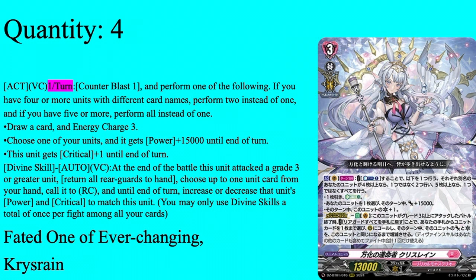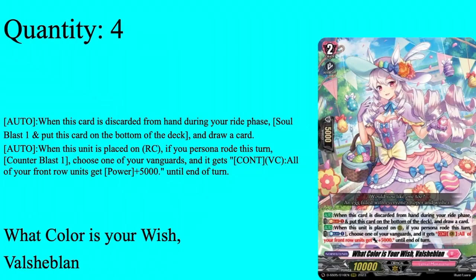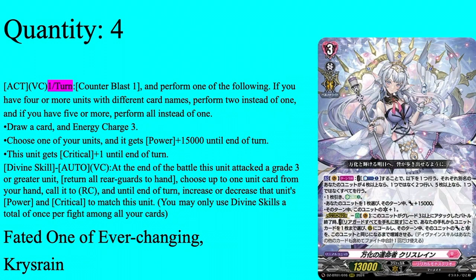So you can choose to use those however you wish, if you can only pick 1 or if you can only pick 2, but typically you'll be able to activate all 3. Getting a free energy charge 3 and drawing a card, basically meaning that the generator doesn't need to energy blast 7, is great, because that means you can use Anez to top 5 search without having to worry about anything.